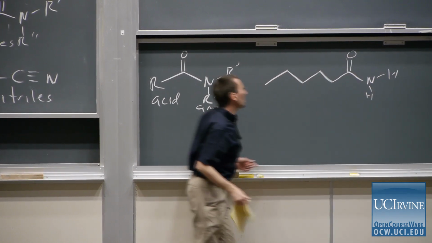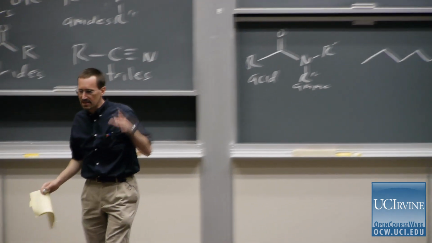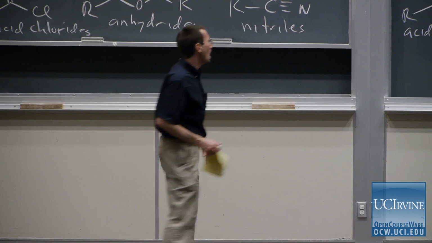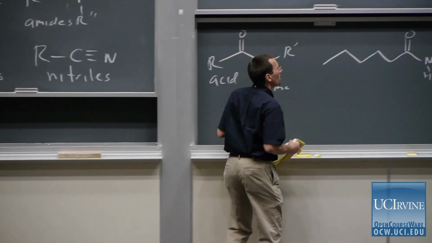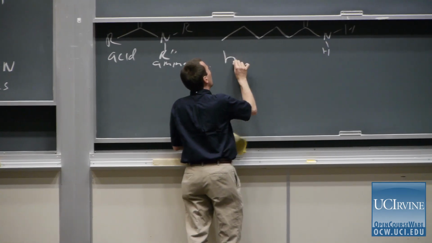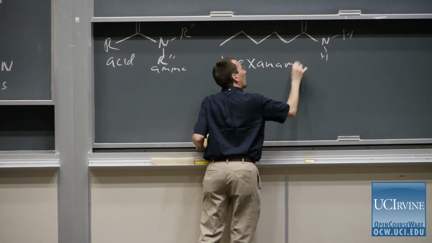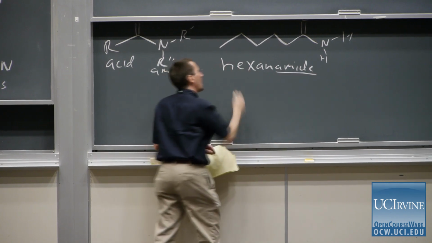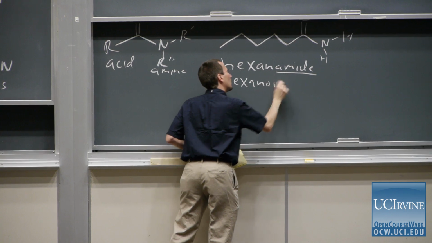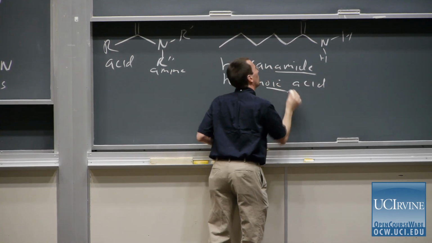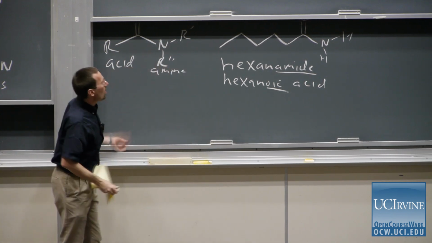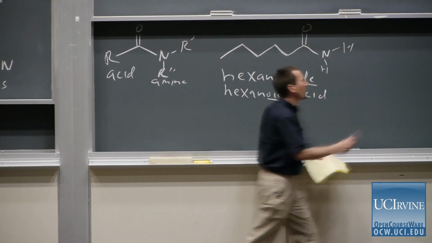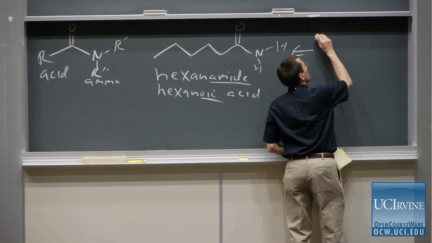In a way, you can think of this as being a parent compound, in the sense that this is the parent of any hexanoic acid-derived amide that would have a nitrogen on it, whether it had substituents or not. So we would call this hexanamide. You can just think of this as basically putting amide on the end, so it's derived from hexanoic acid. We call this a primary amide, because it's derived from ammonia, because there are two hydrogens on the nitrogen.